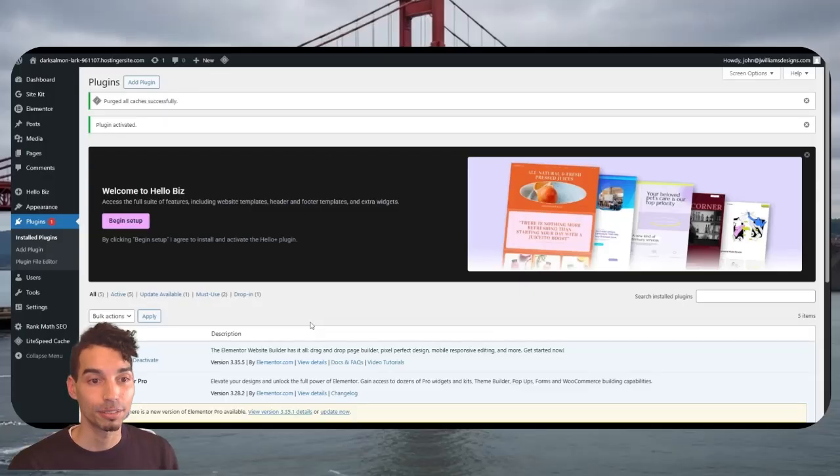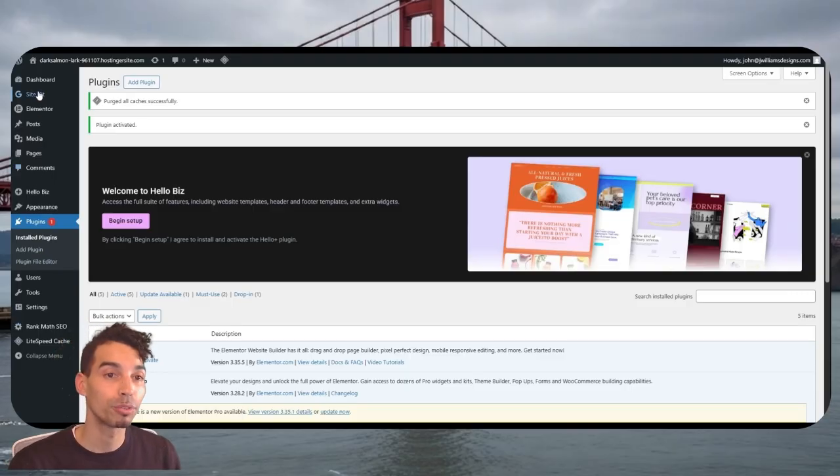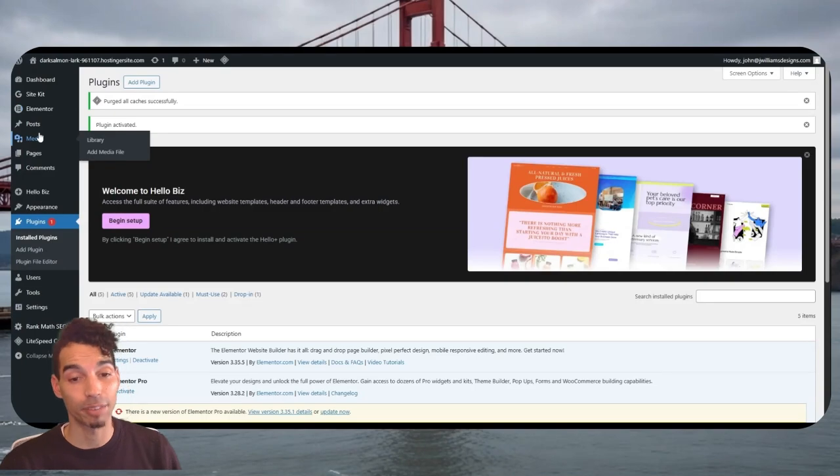Now that it's active, there it is right on the left-hand side. Rank Math is now active. We aren't allowed to change the hierarchy of how these sub-labels show up inside of the navigation, but it is really helpful that these plugins automatically show up in this left-hand panel. That way we can navigate to them easily.